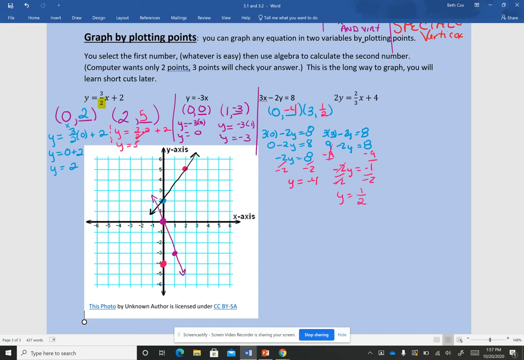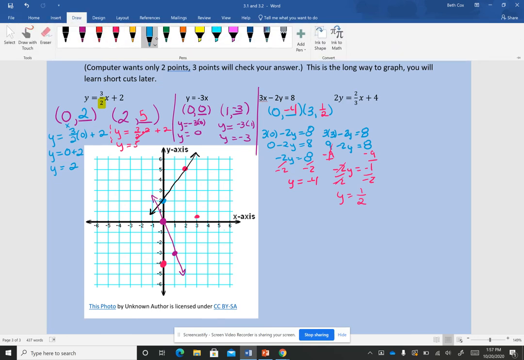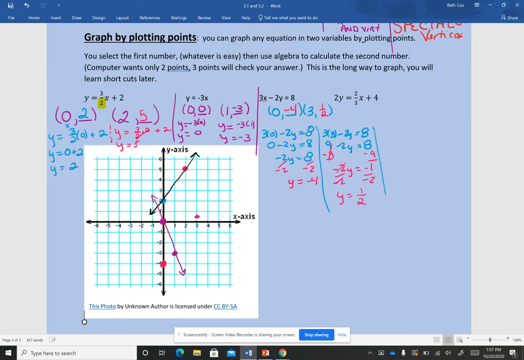Now, I don't like fractions. I might be able to use this point. I might not. I'm going to graph it. That's 3 on the x and then 1/2. So it's right there. But I might not be able to use that one. And that's okay. I only need 2 points and I can do one more. Let's try another one. Let's do a third point here for this one. All right, I did those 2. Let's do one more.